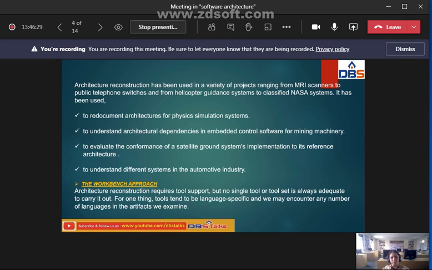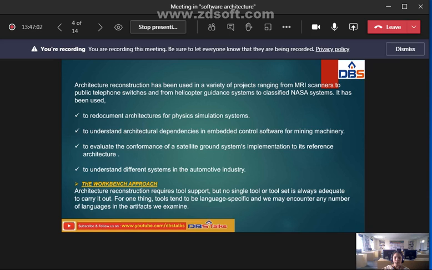In a variety of projects, from MRI scanners, meaning hospitals and hospital management, to public telephone switches, meaning telecommunications, and also helicopter guidance systems and NASA systems. Okay, now based on these particular projects, we are using this particular architecture reconstruction.